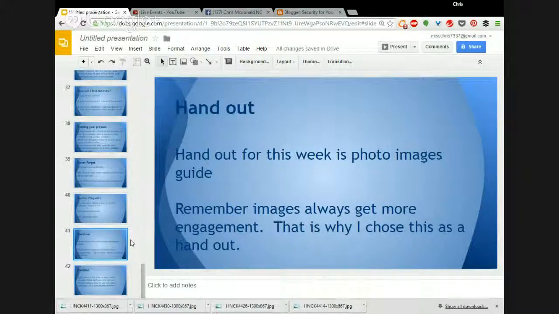I did turn it into a PDF. It is very large because I included some of the pictures, or at least one picture from every site. One particular site I included two because I couldn't figure out which one I wanted. So go ahead and make sure that you get that.